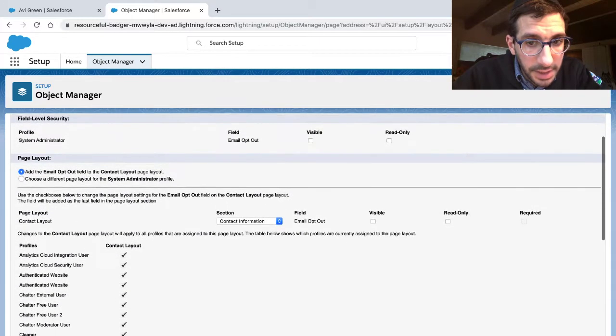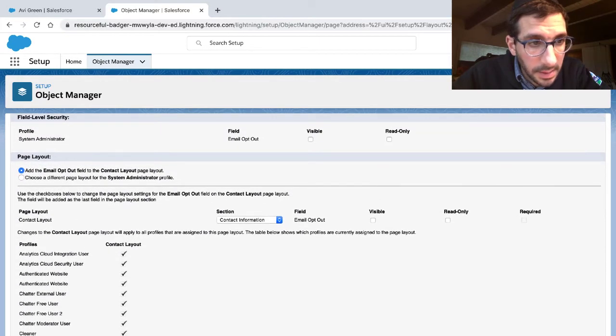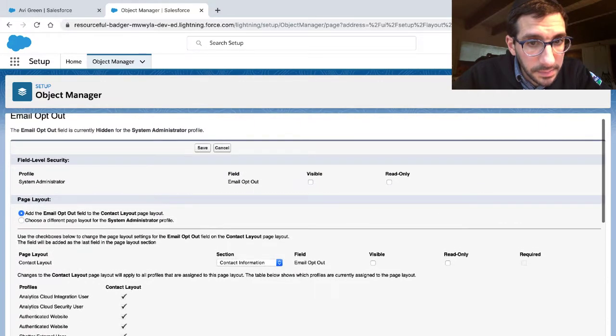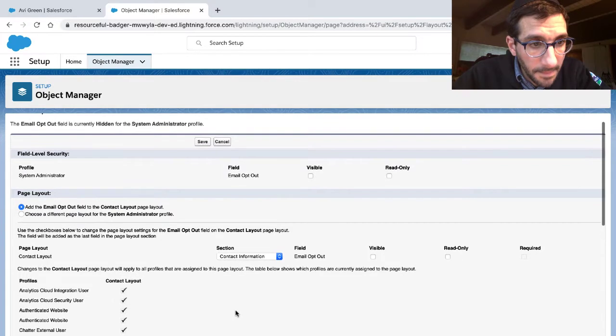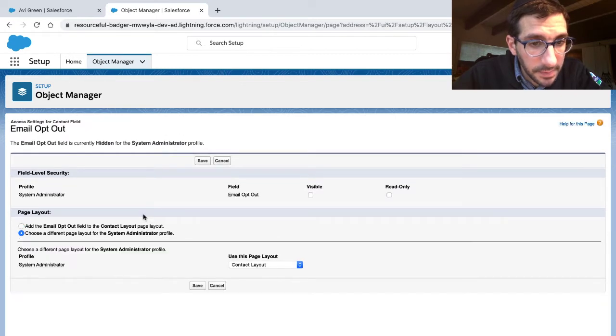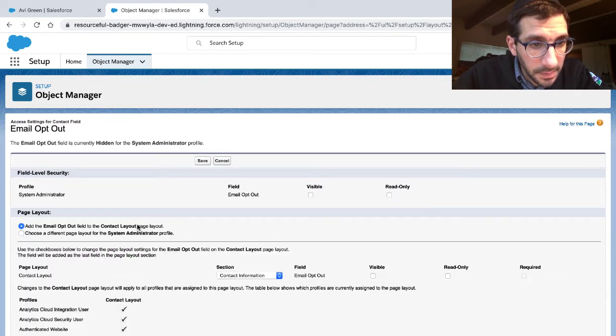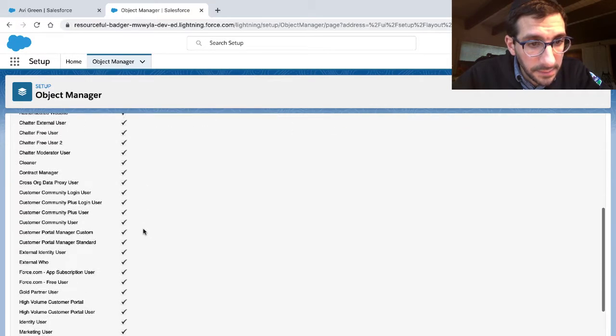But if I wanted to change it, I could change it here, by creating a different page layout for the system administrator profile, because right now we're working on the contact page layout. Oh, this gets confusing.